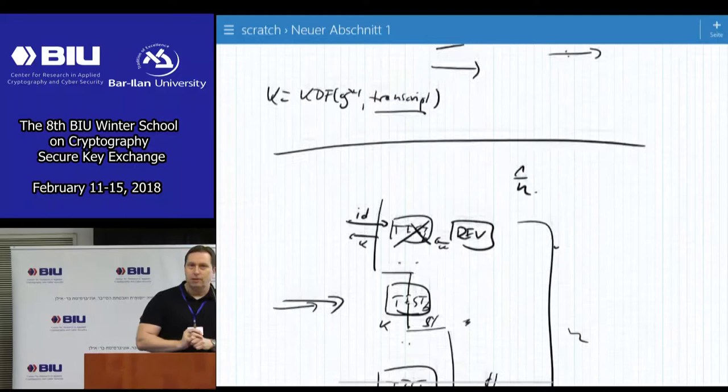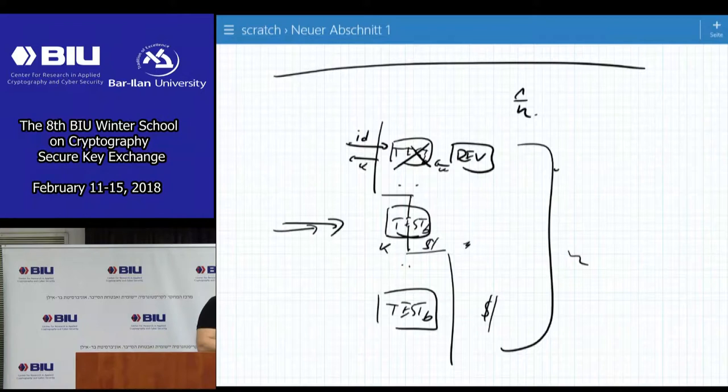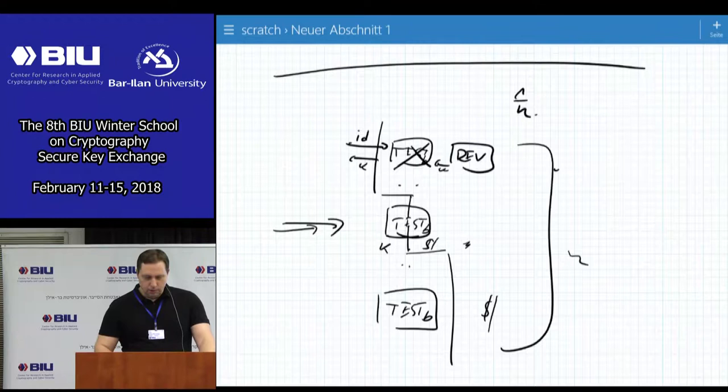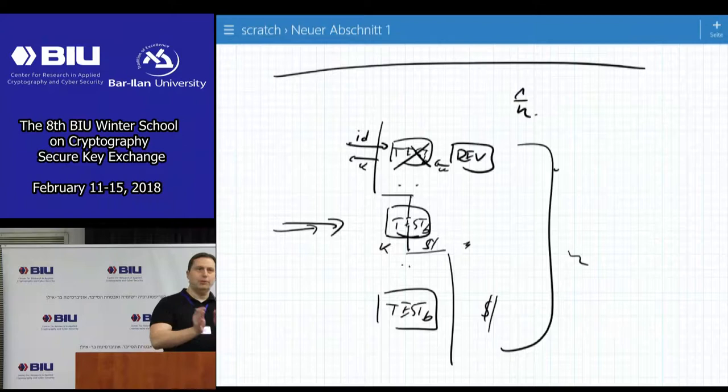In this case, they are secret. That's what I mean. They're not public. And then you run into the trouble of, if you want to mount this hybrid argument, you have no idea if this session here is partnered to that session. And that gives you a headache if you want to prove it to be reducible from the multi-test session case to the single test session case. Again, if you have public session identifiers, which most of the people have because they just say it's part of the transcript, and you can say, okay, I know this session belongs to that session, then the two are equivalent. If you don't, I have no idea. I wouldn't know how to prove it.